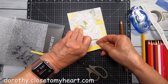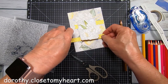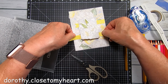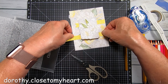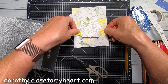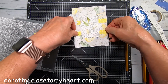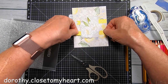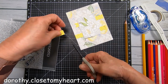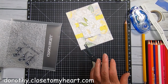And then I'm going to lift this up and let's see. I'm going to go about like that and come over to this edge. Okay, and I'm going to cut this off even with the card. And I still have some sticker left, so I'll put it back on the sticker sheet.